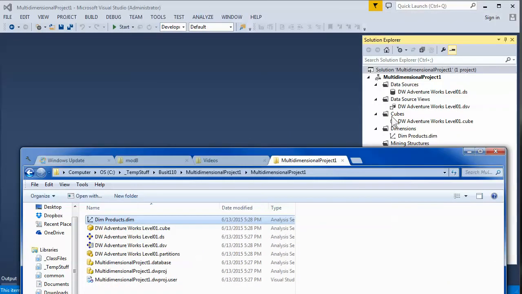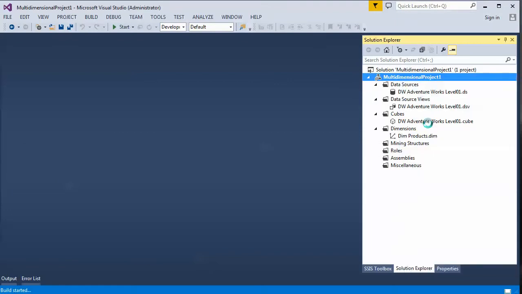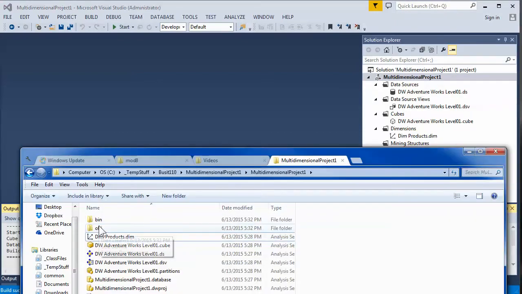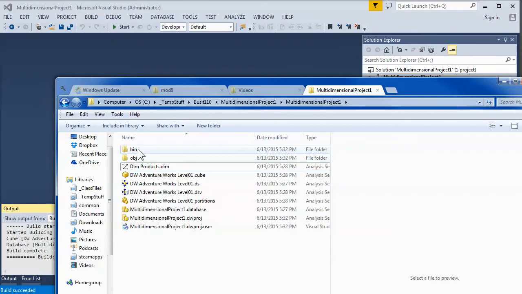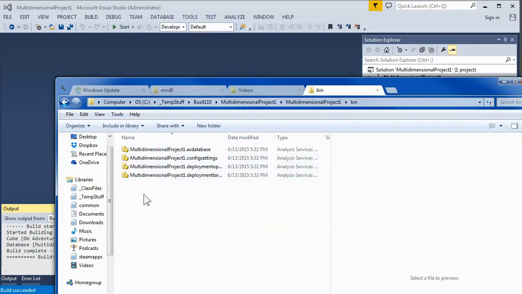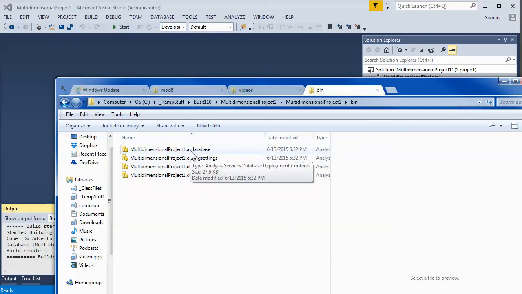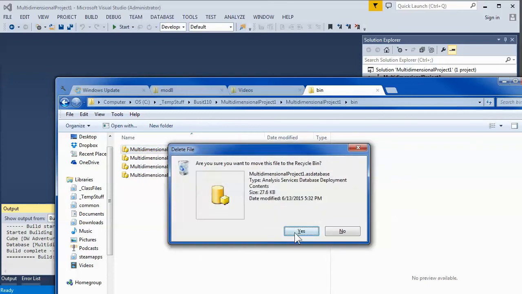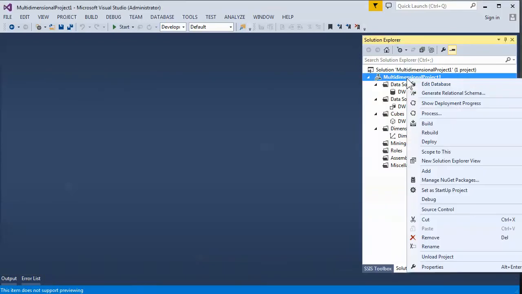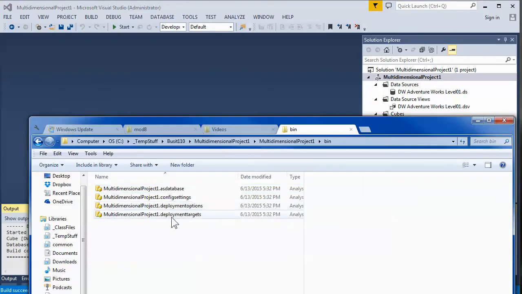So I'm going to go ahead and build this project. What it does is now we have new folders we didn't see before. We have an obj folder and a bin folder. In the bin folder, you'll see a bunch of files in here, but the main file that's important to us is this one right here. This is the Analysis Server database file. This is the master file that build needs to make. If I were to delete it and build this project again, that file will magically appear, because that's what build does. It creates that master file.